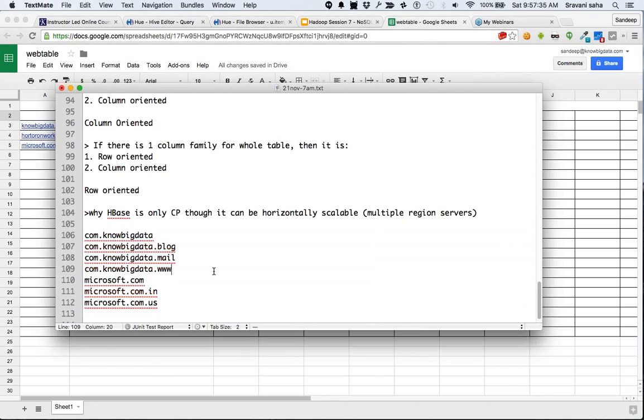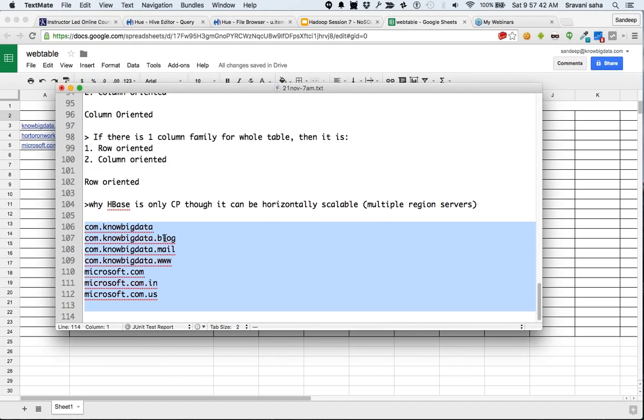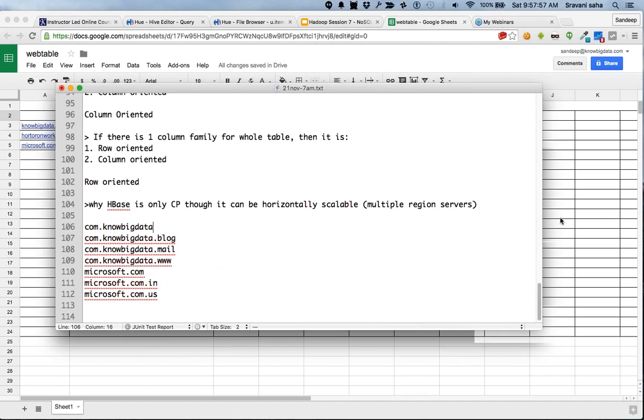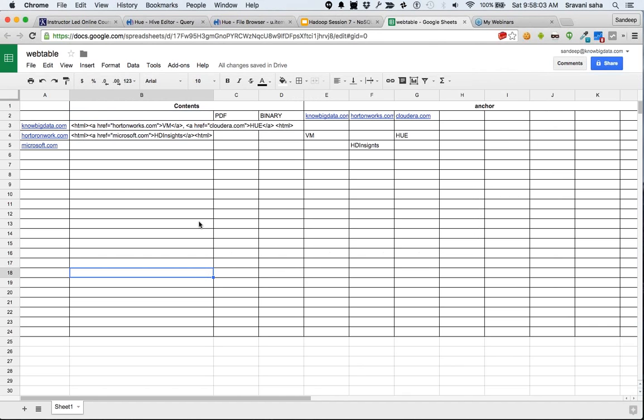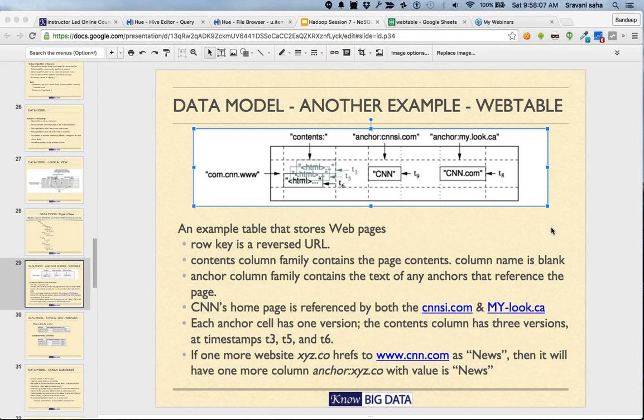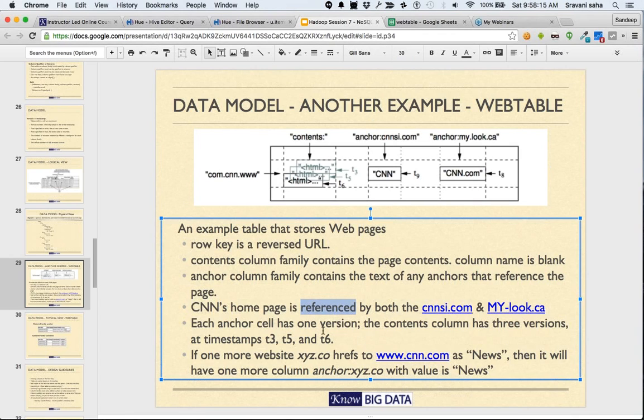Now, do you see that? No matter when you sort the data, when the row keys are stored, the row keys are sorted. Therefore, by default, if we get hold of the first row key, we can crawl down, we can scan down and get all the row keys pertaining to a particular domain. Is this idea clear? So why did we order the row keys like this? All right. So this is the reason.